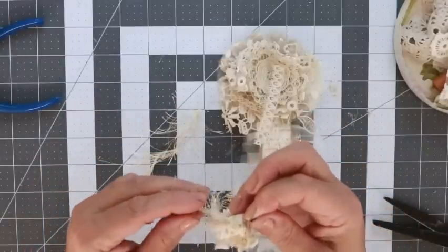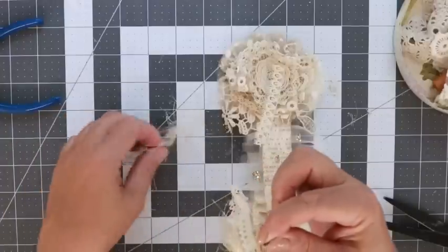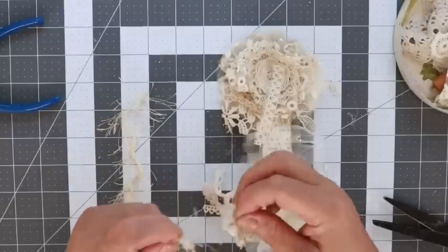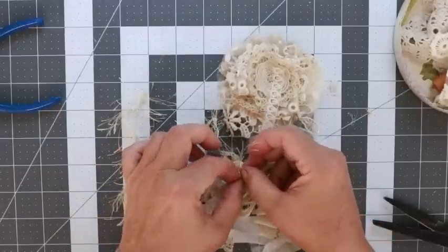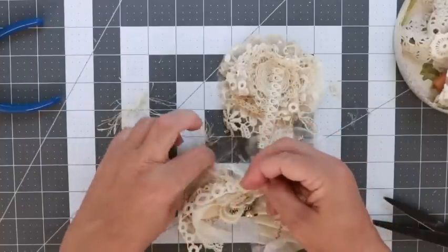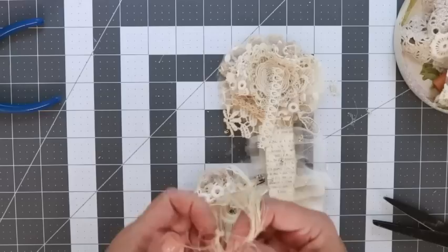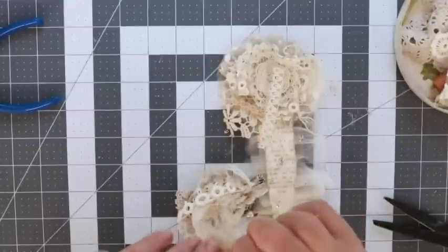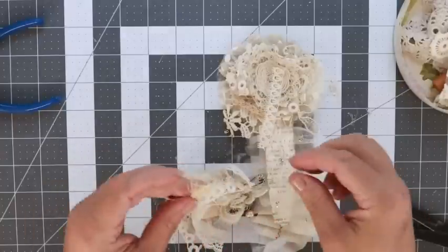So I think I'm going to just tie this because, yeah, the eyelash trim is not going to stay. So I'll just tie it. Make like a little knot. Maybe I'll do both of them at the same time. Why not? Here we go. God, I really want to use the eyelash trim. I really, really like it. Like that.